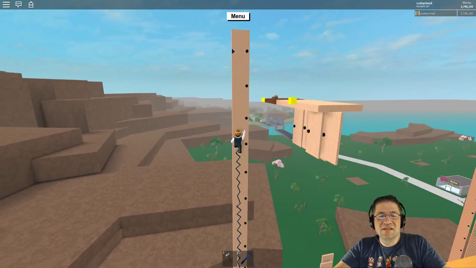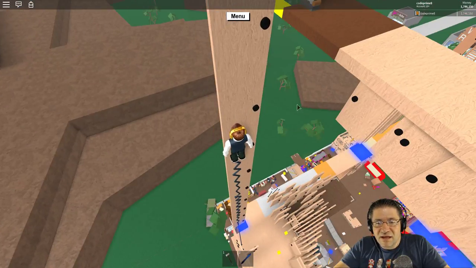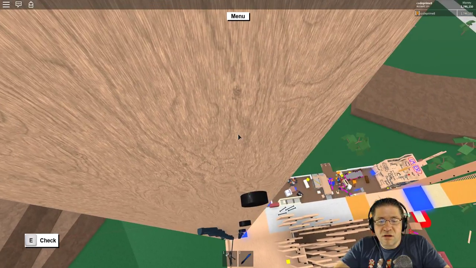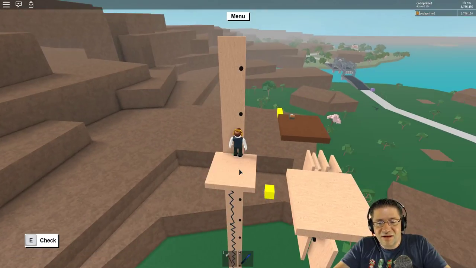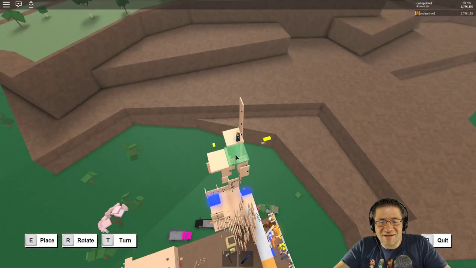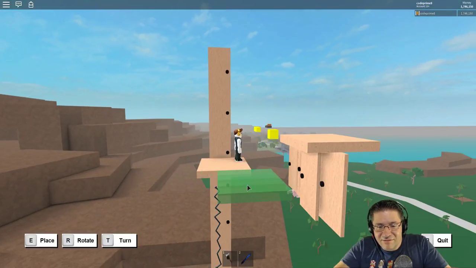Please, please. So close. No. Am I close enough to grab something? I can't grab one of those, can I? Ooh, nice. All right. Let's put that right underneath me. There we go. Skills. I'm telling you. I has them. Maybe not.